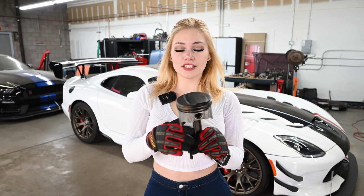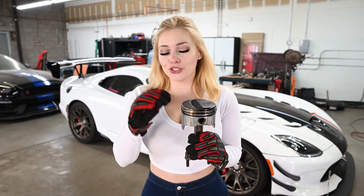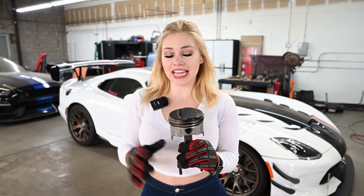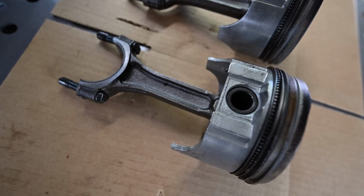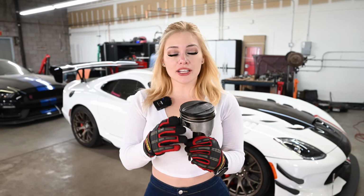Next are the pistons. I have two here, just because I want to show you how they look. I couldn't tell you which number this one is. This one is from the right, the first one on the right bank, and it doesn't matter right now just because everything's going to get cleaned and refreshed. If I were to be using this, obviously it would, but it doesn't matter. So it looks pretty good.